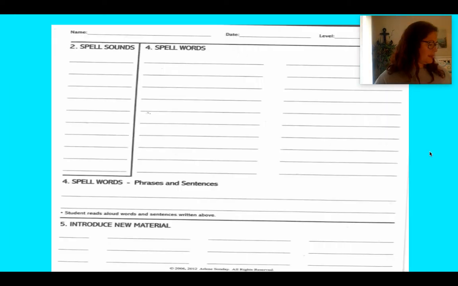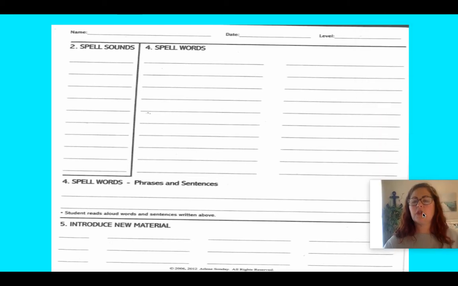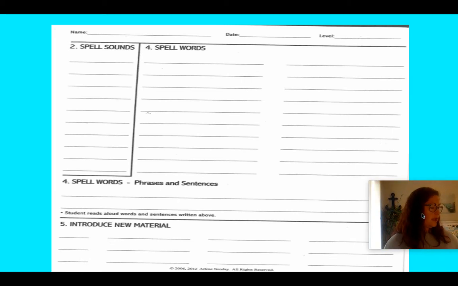Okay, so in this section, they would write right here under spell words if we were in school in their student notebook. Okay, so you can write on whatever you would like. I'm going to read or dictate some words. Your child is going to repeat the word, touch spell the word, and then say each sound aloud while writing the word. Okay, first word, cot. They will repeat cot. They will touch spell cot. They will touch spell and write cot at the same time. That is the routine for each of the following words.